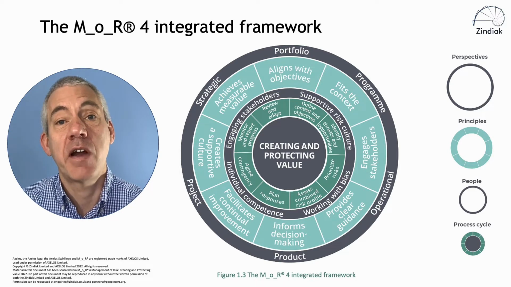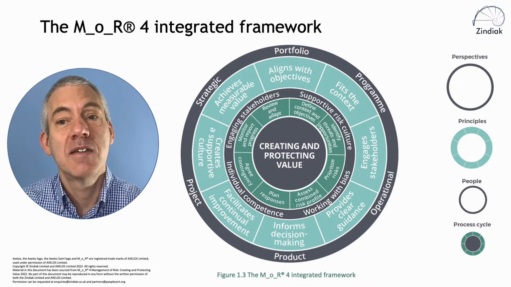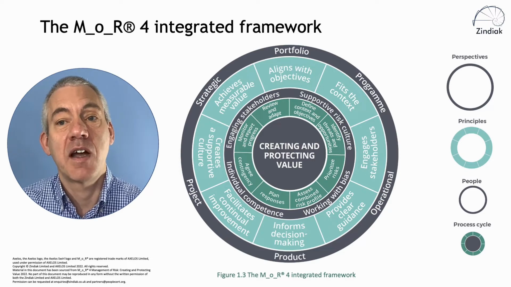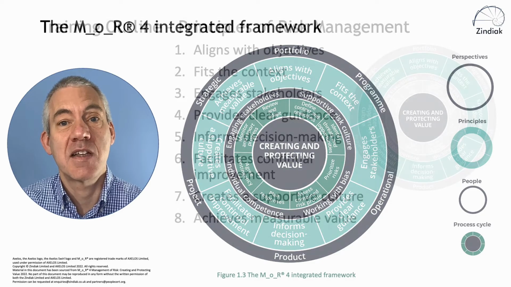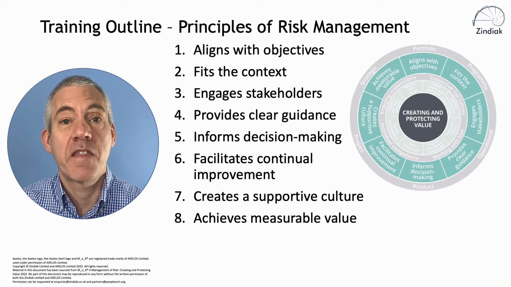There you can see on the slide the MOR4 integrated framework. At the heart, creating and protecting value. Around that, the process cycle with the 8 MOR4 processes. Around that, people and culture. Around that, the 8 principles identical to what they were in MOR version 3. And around the outside, the 6 perspectives. And we're going to look at each of those briefly now, starting with the principles.